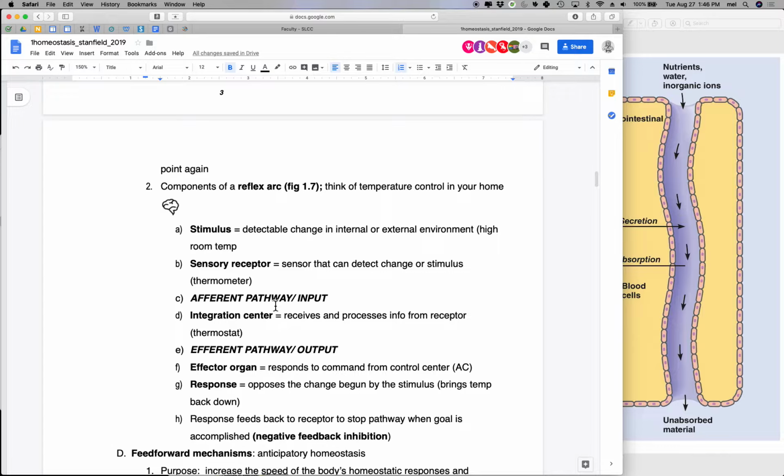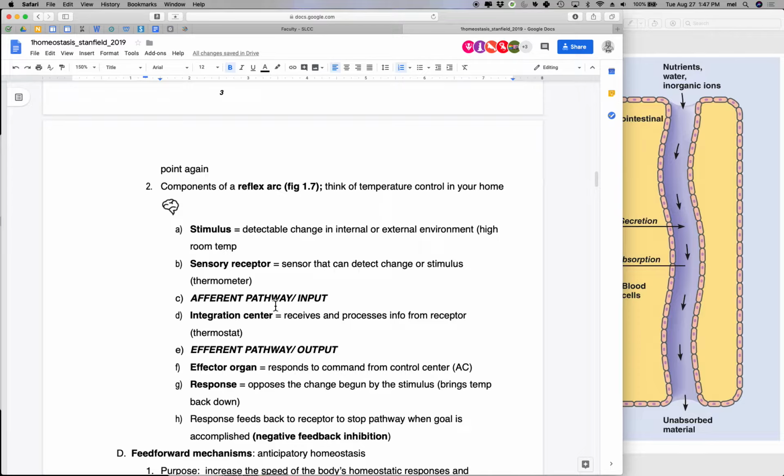So now here's what we do on the other part. We decided a change needs to be made, but we haven't made it yet. So now we send a signal out the efferent pathway, or the output pathway, which again is quite often the nervous and endocrine system, but not always, right? You're going to send a signal to any organ that can effect the change that you want, and you call those effector organs, okay? So in the home metaphor, what's the effector organ?